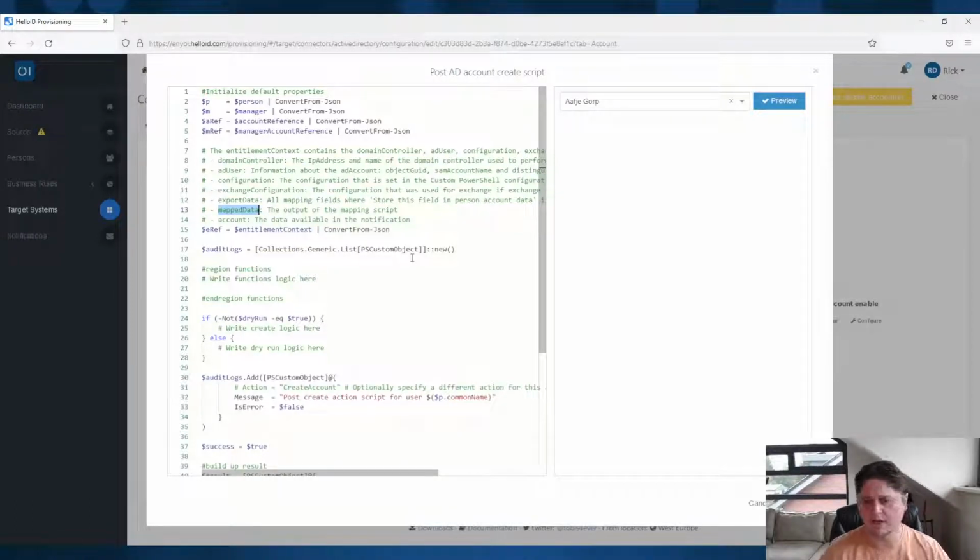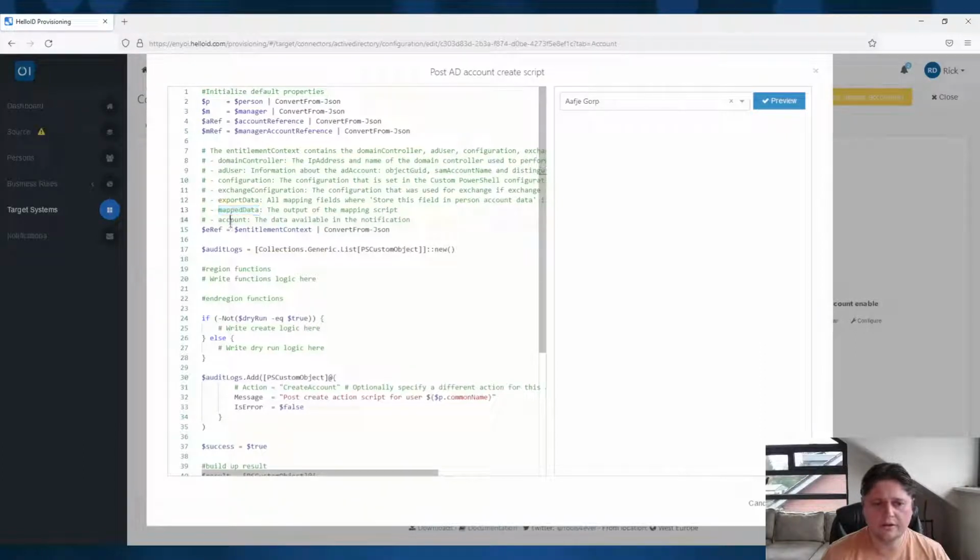Of course, you will have other issues like the SMS is sent the time it's running. So if it's running late at night, it will send an SMS late at night. But it was just an example of how you can use this mapped data. Another thing, I have to tell, the mapped data, we only have that in the create and the update actions. Because in the enable, disable and delete action, we don't have mapping available.